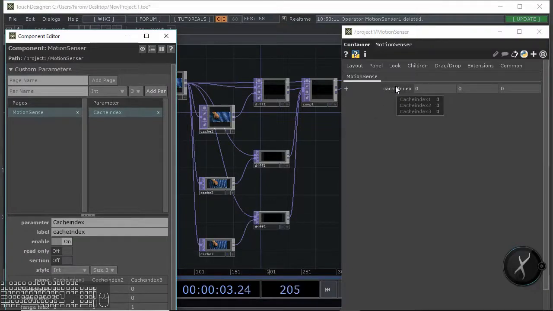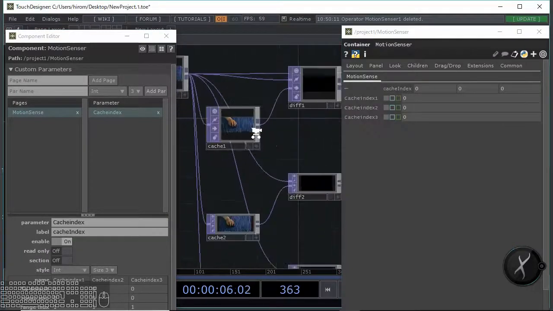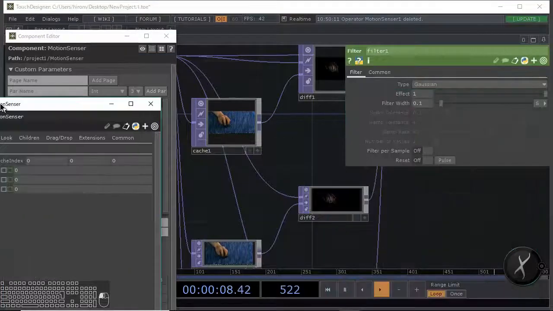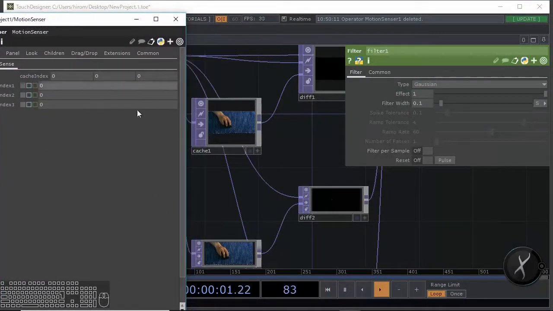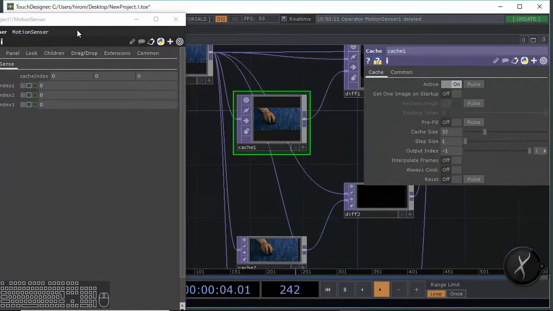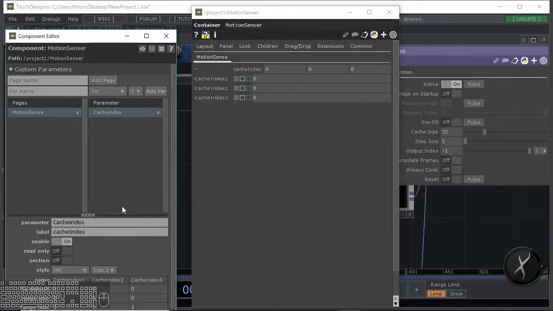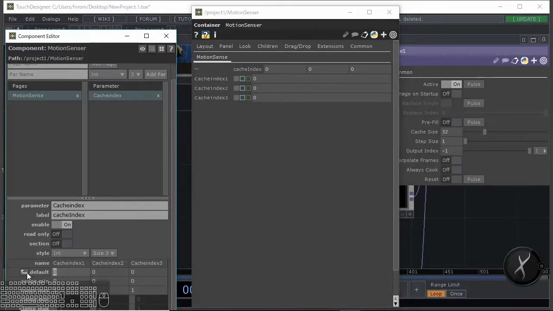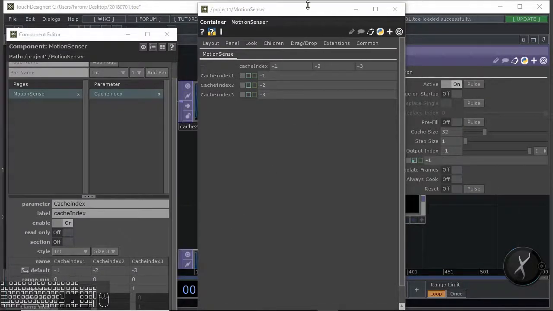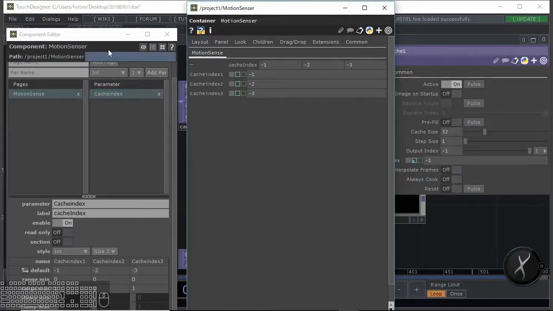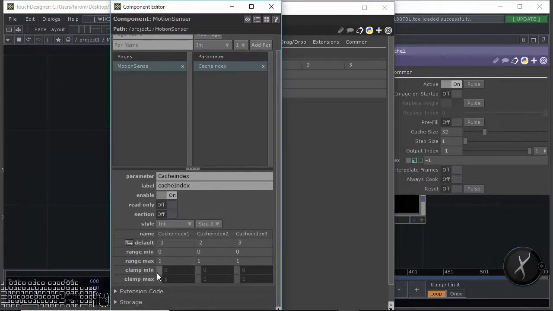There appear your original parameters, cache index, and we are going to apply them to this cache operator's output index. The default setting parameters, I think, are -1, cache 2 to -2, and cache 3 to -3 or -5. The output index is now a negative number, so it's better to clamp the max and change the max value to 0.